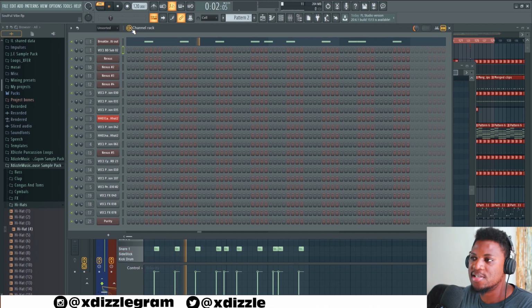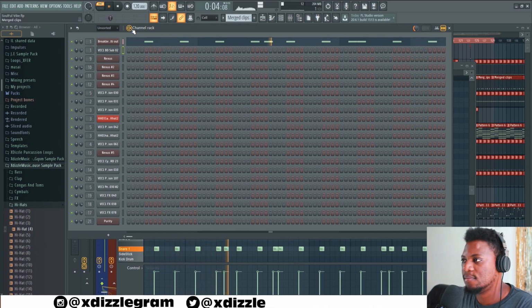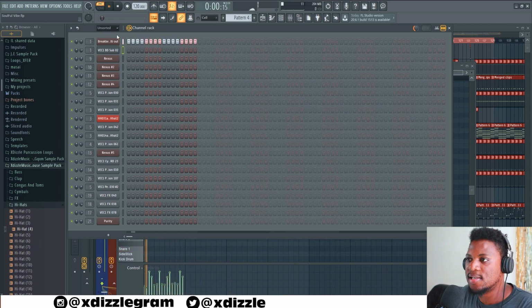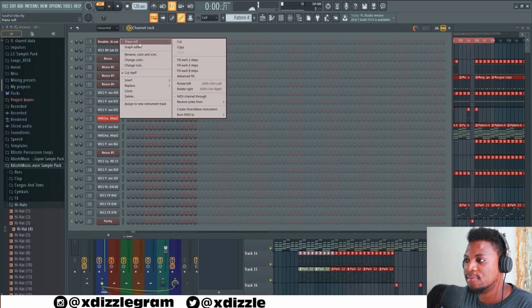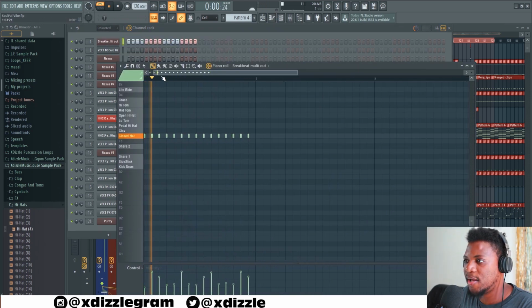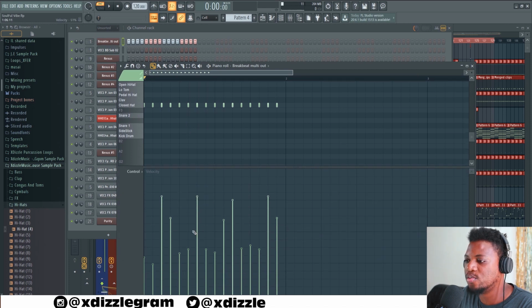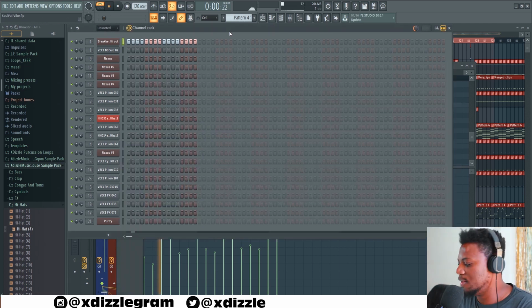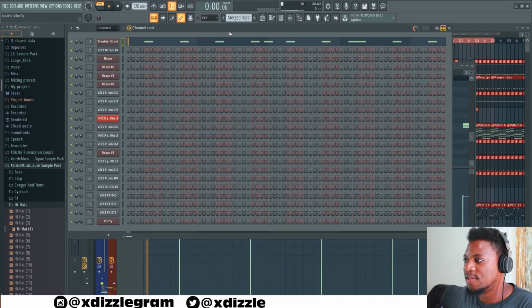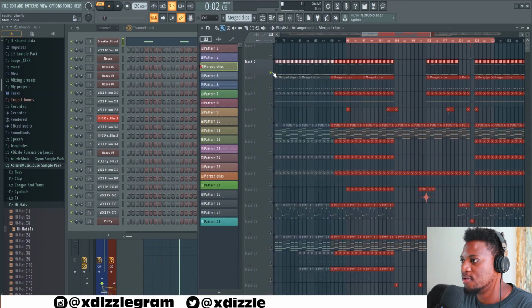And then that's just the snare, and then that's the hat, and that's the pattern in the hat. So these are my hats, and you can see here I played around with the velocity of the hats so that they kind of have a nice groove, like as if to get that live groove, that live feel in them. And then that's it. That's just how my drums sound like.